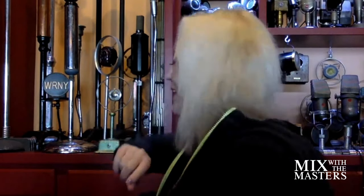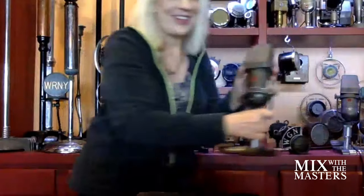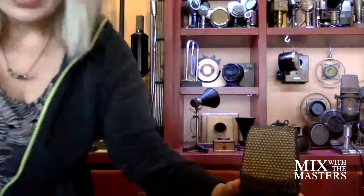Here's a couple of ribbons right behind me here that are just fantastic. If you don't know about them, now Andrew Sheps, he loves this ribbon, and I can understand why. This is an RCA KU3A ribbon mic. It's from the 50s. And this typically has a skunk stripe on it because when they used it for film, they wanted people to know what the front was and what the back was. So the skunk stripe is on the back. And this KU3A is a legend for vocals. Wow. Or for rooms, for string sections or whatever. Use a stereo pair. This is going to give you that vintage sound.